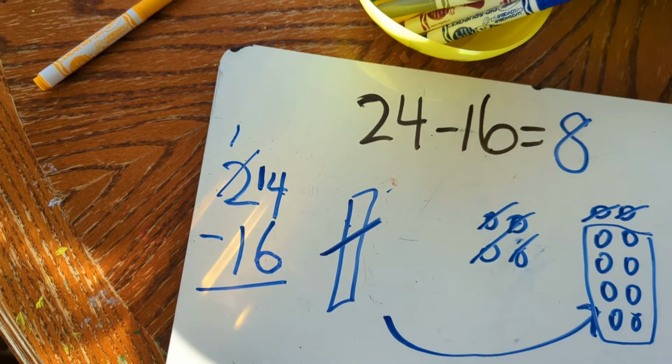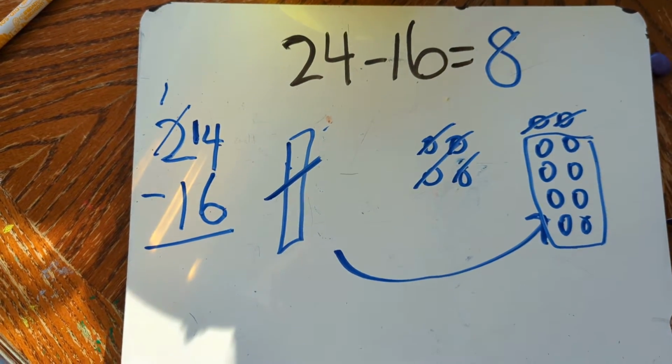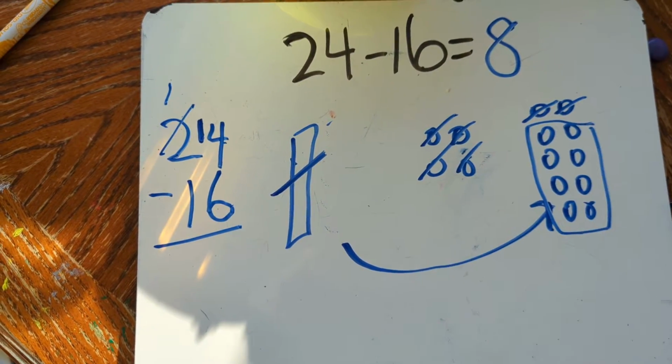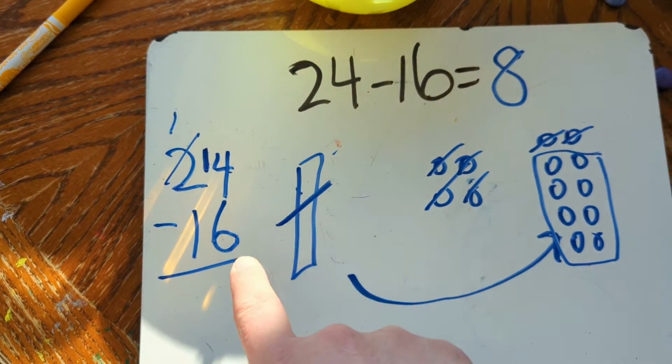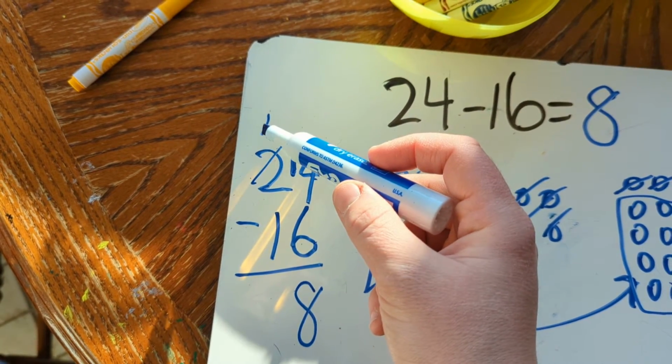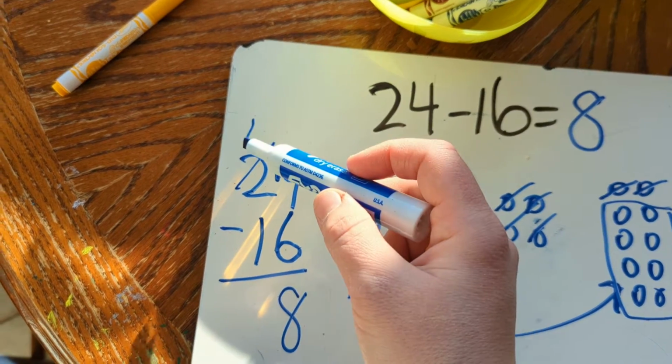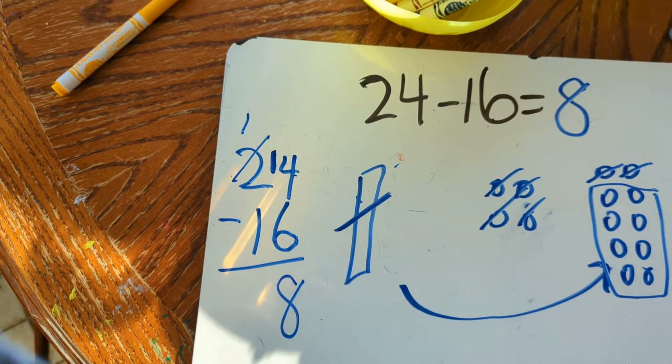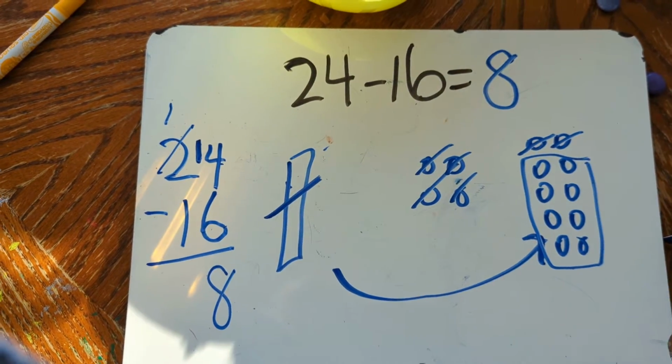Okay? Now can we take away the 6? Sure we can. And you can use your number lines or your pictures to help you figure out that 14 take away 6 leaves me with 8. And then here we have one group of 10 and another group of 10. So one group of 10 take away a group of 10 gives me 0. And again, that leaves us with that 8.